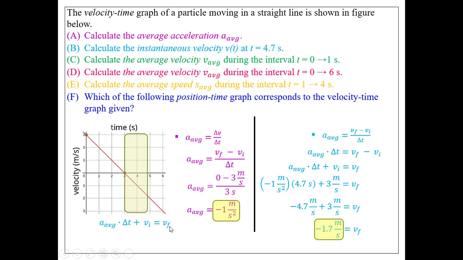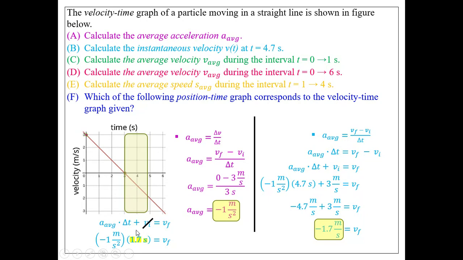Now, if I start at 3 seconds, it makes my job a lot easier. At 3 seconds, the graph suggests that the object's velocity at that moment in time is 0. So if I start at 3 seconds, my Vi is 0, so I can just cross it out. My average acceleration, already found earlier, is -1 meters per second squared. The only thing you have to be careful with here is the change in time. The change in time here would simply be 1.7 seconds, because I'm starting at 3 seconds and going to 4.7 seconds.